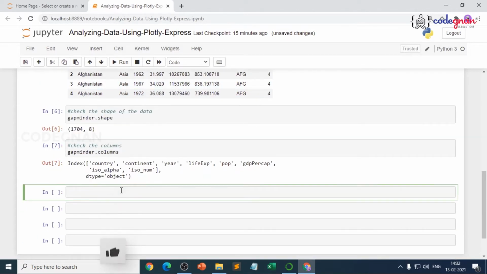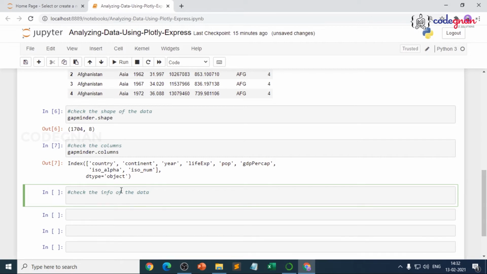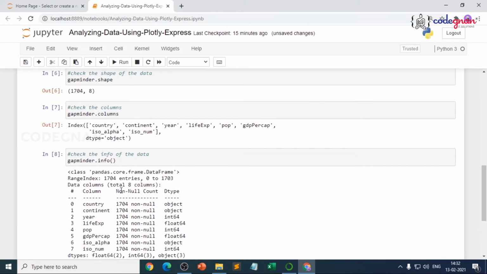Now I want to know the information of my data. So here we can check the info of the data. And how are we going to do that? So here I'll write Gapminder. We have already seen that we can use pandas to do all this kind of analysis. So Gapminder dot info will give us the info regarding this data.